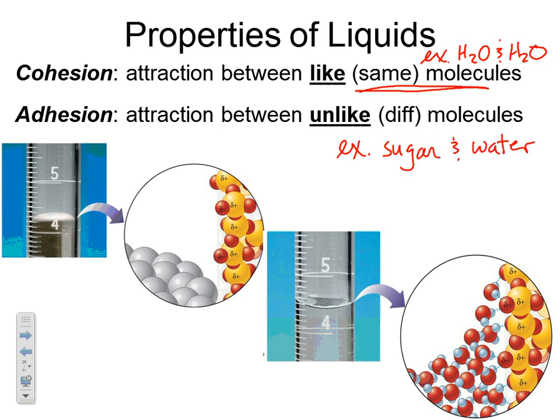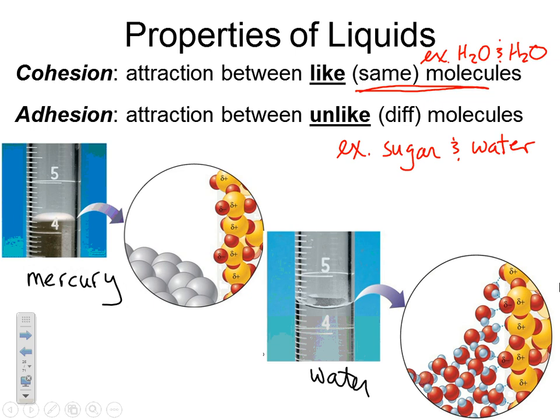There's an attraction in both of these cases. Water is certainly attracted to itself. We call that cohesion. Sugar is also attracted to water. They both exhibit hydrogen bonding, but we call that adhesion in that case. Now, a classic example of where we see cohesion versus adhesion, this example of attraction between compounds that are the same versus attraction between compounds that are different, is by putting different liquids in a glass tube. So in this one, we actually have mercury. And in this one we have water.